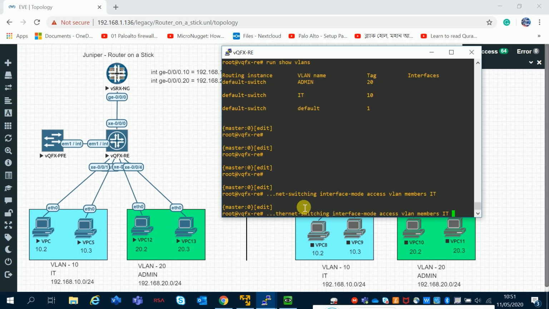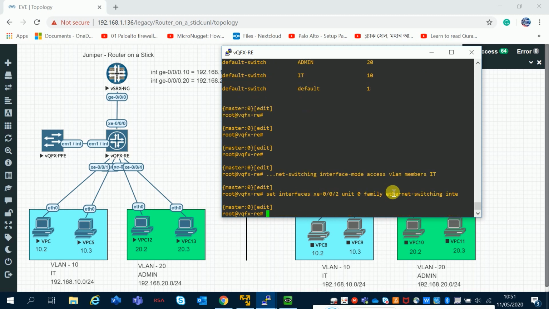So that means I've assigned the interface xe-0/0/1 to VLAN 10. Now I'm going to assign interface 0/0/2 to the VLAN IT as well. Commit.